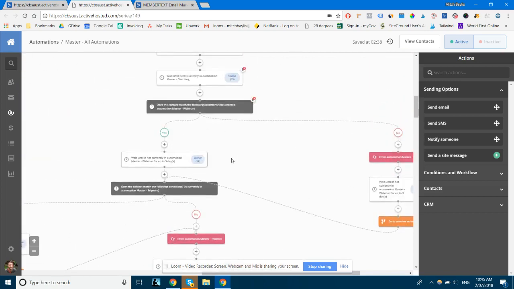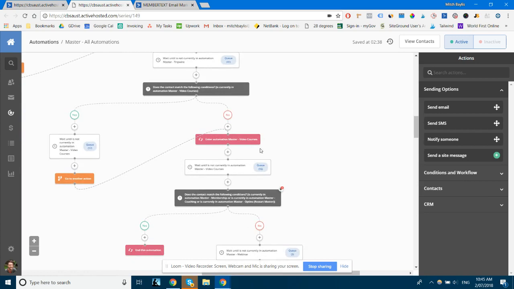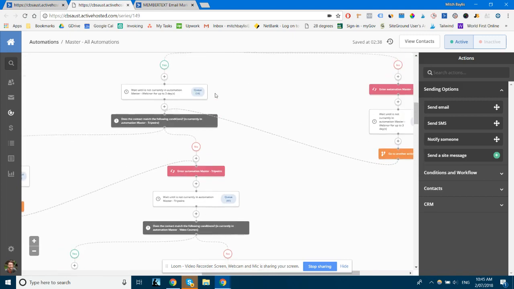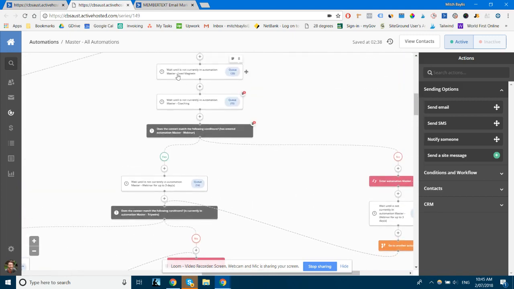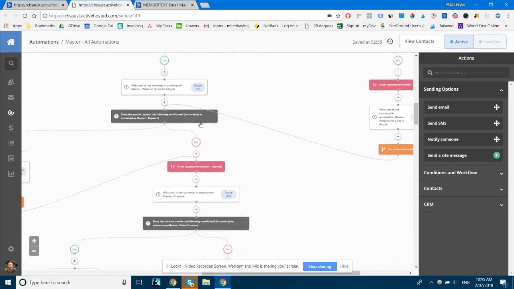Now, the important thing here is that he's got 5 different lead magnets, 5 different tripwires, 5 different video courses, and each of them is an individual sales funnel. So Brent's actually got 5 sales funnels working for him. And so the user will be offered, if they subscribe up to his first lead magnet up the top here, they get access to the first lead magnet. Then they'll be invited to the webinar.